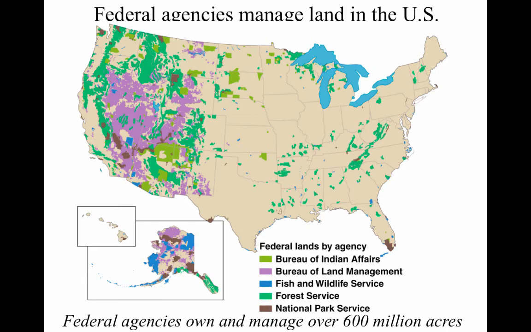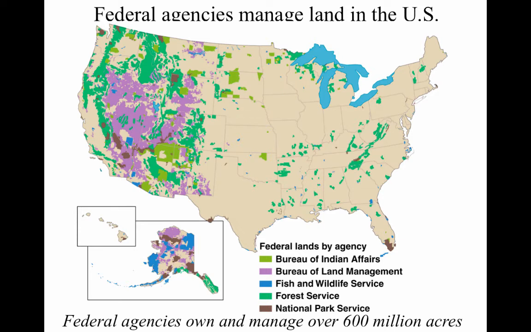The only thing you really see on the eastern half of the nation is some green areas, which are Forest Service. There's not really anything in New Jersey. We see a little bit up in Vermont, New Hampshire, and a little patch there in Pennsylvania. So there are some forests in the east, but you don't have Bureau of Indian Affairs, Bureau of Land Management, the Fish and Wildlife Service. They do have some smaller parks out east, the National Park Service is sort of all over the nation.